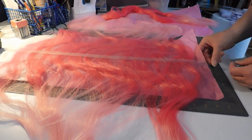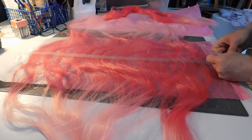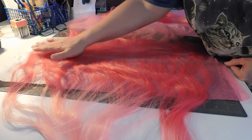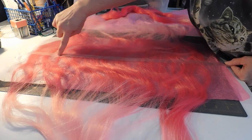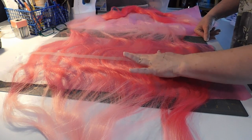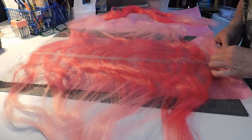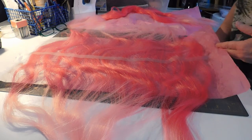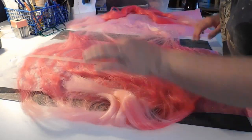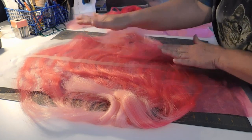All right, so that gives us our taped edge. The next step we're going to do is take this taped paper carefully to the machine, and we're going to sew right down the middle of this. So this tape that's the frosted one slides a little bit easier under the machine, and then the tissue paper on the bottom, of course, gives the machine something to grab. So now is the challenging part, which is why I have a mat, so that we can get this over to the machine without spilling all our hair off of it. So there we go, because it still slides.